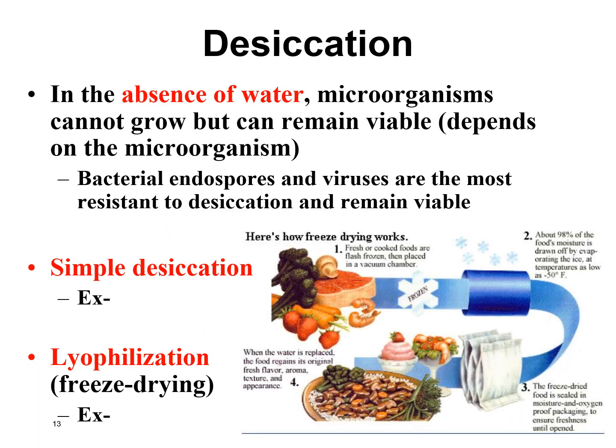Okay, desiccation is where you're going to dry things out, and remember that microorganisms need water to grow and stay alive. So it depends on the microorganism. Things like endospores can survive being dried out, and some of the viruses can too. So there's a couple ways we can dry things out. So simple desiccation would be, for example, like dried fruits or beef jerky.